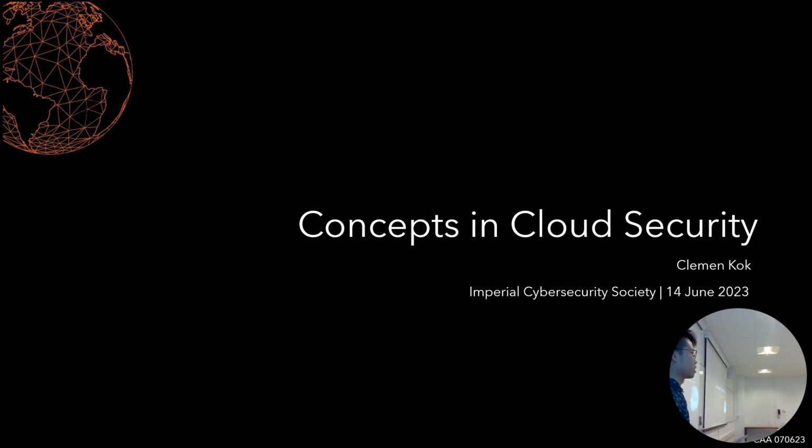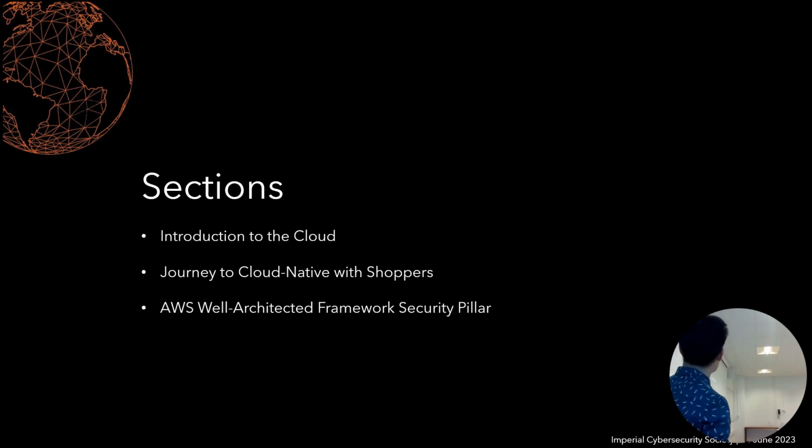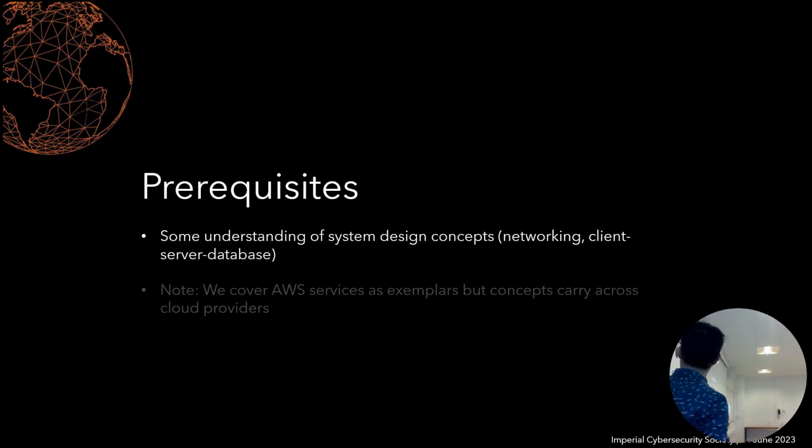So hello everyone, thanks for coming to this talk. My name is Clement, and today I'll be talking about cloud security. So for this talk, we have three quick sections. First, we will be introducing what the cloud is. Second, we will be building a cloud native application called Shoppers. And third, we will run through the AWS Well-Architected Framework, and in particular the security pillar.